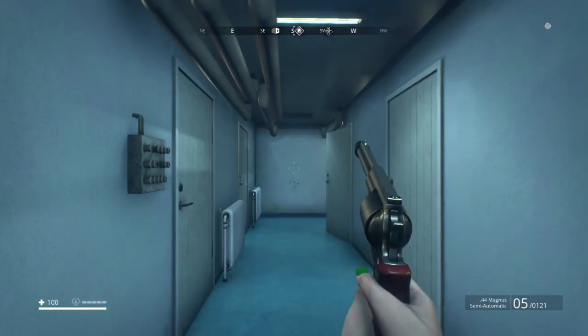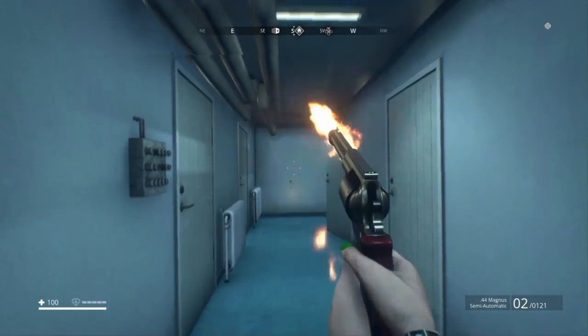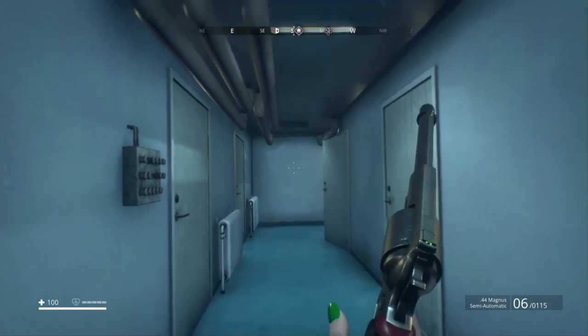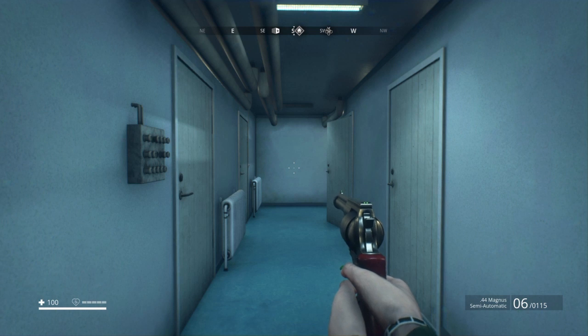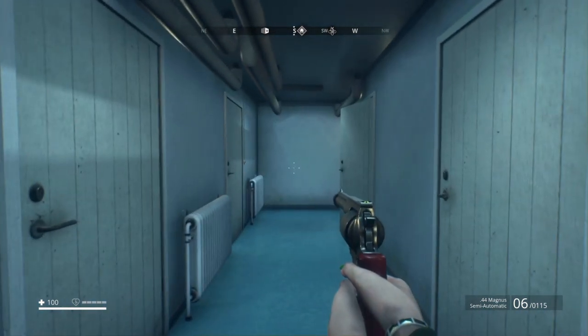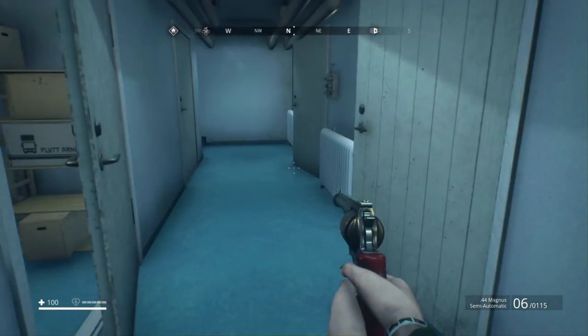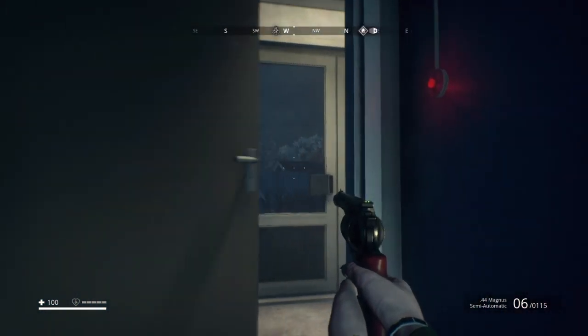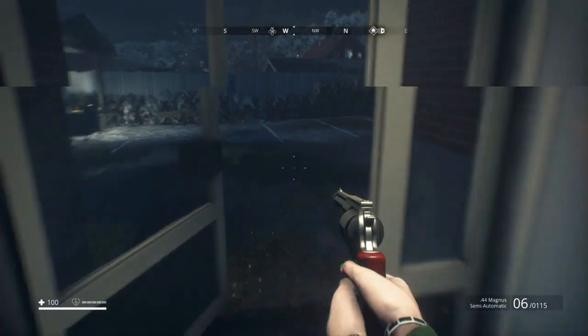For the .44 Magnum, you notice that even though it has a higher recoil, the compensator that you get for it manages to lessen that recoil and how long that recoil affects you for. So the .44 Magnum actually winds up becoming the more accurate of the two sidearms based on that hidden stat alone.